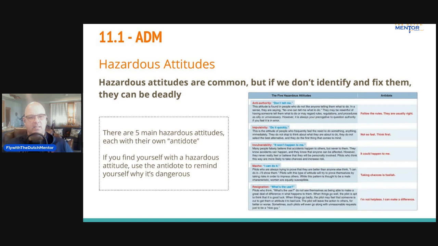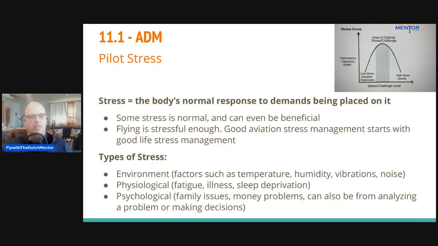So when you make these decisions, make sure that you have a non-hazardous attitude and be very somber about this: can I or can I not? Really understand some of these attitudes that you can recognize that could lead to potential poor outcomes. Obviously, you studied this on your exam for your written test. The big one is scud running, right? Is letting the aircraft or the situation get ahead of your competency. You have to be very, very mindful about that and prevent that by all means possible.